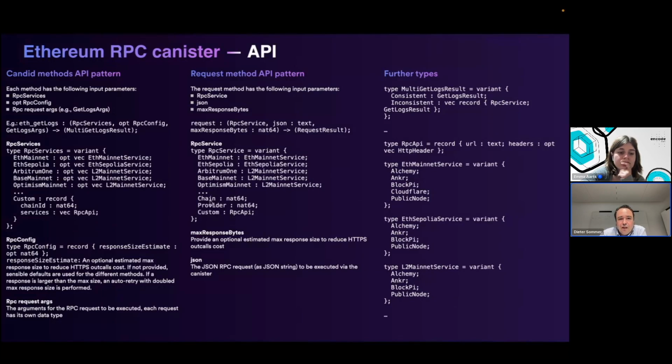And then you can also have a custom thing. It's again an RPC API like here, but not the vector, just a single one. So it's again the URL and the optional headers for specifying the API key if necessary. And then the max response bytes is exactly the same as here. And yeah, again, use it if you want to cut down cycle consumption as much as you can. Okay, yeah, so much to the API. So I tried to summarize the key parts of the API here so that you can get a quick overview when looking through the slides later on also. And the details are in the corresponding candid file.